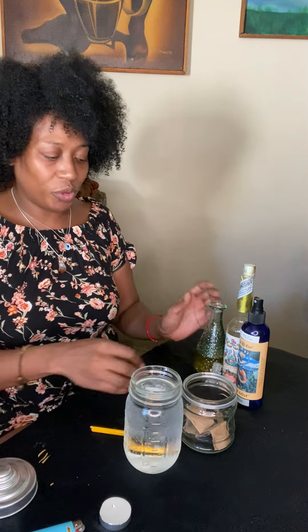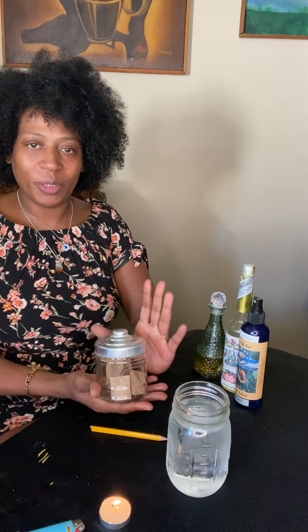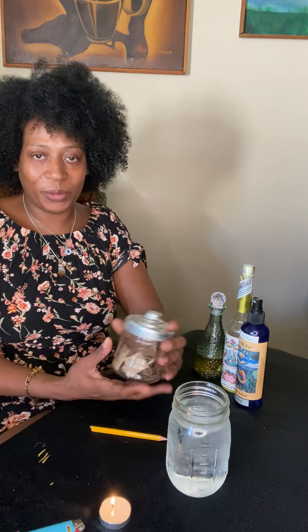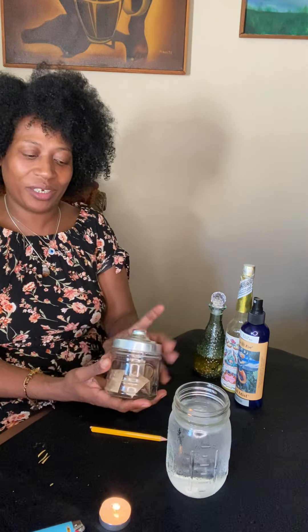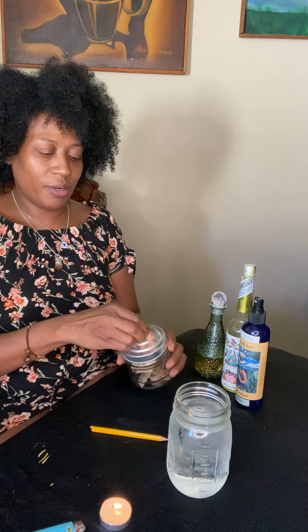At the end of your ritual, you're going to drink your water — your self-love water that's binding you to your self-love jar. Sit with it and imagine all of those things that you put in going into your body. Then cover your jar and keep it in a nice safe place. You might want to keep it on your altar if you have one, so your ancestors can keep it safe and full of love. Possibly in your bedroom — somewhere energetically safe, because this is charged with your self-love intentions.